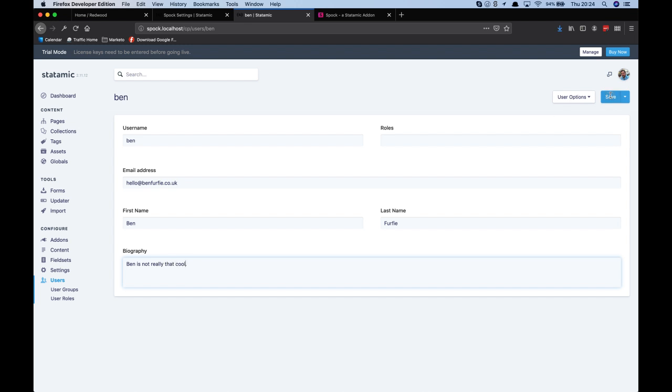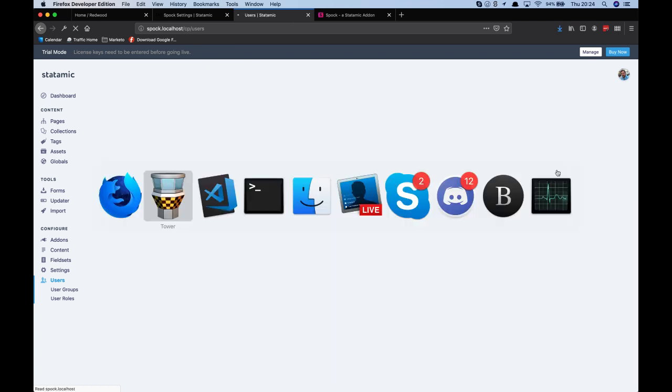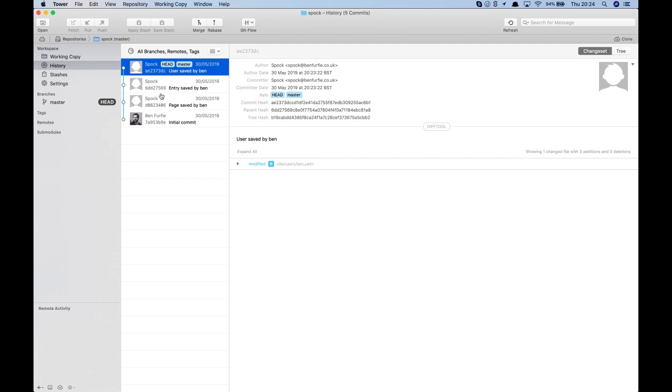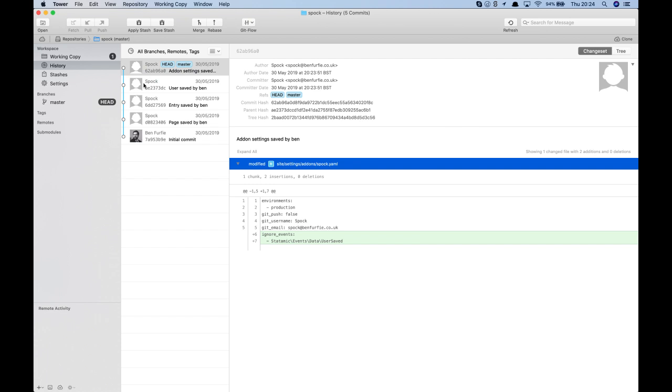And we save this. In theory, I've never done this, so I might be wrong, but in theory, if I go through to this, okay, yeah, so we can see we have got a change here, but it's to do with us adding the ignore event.